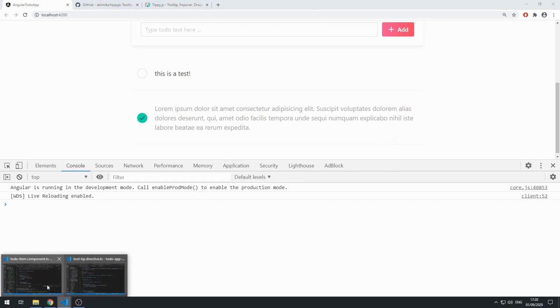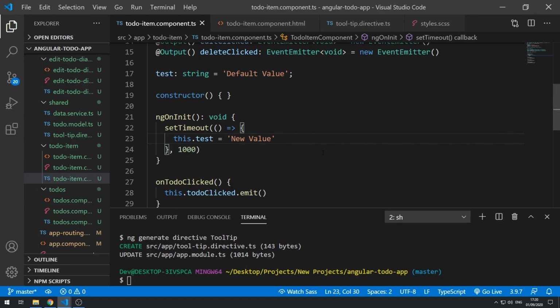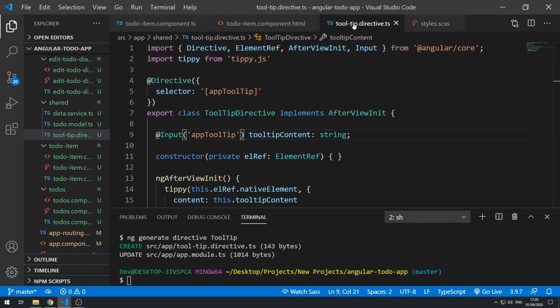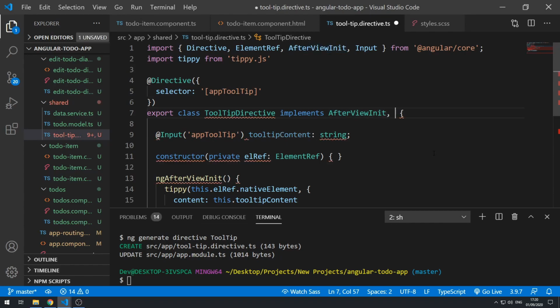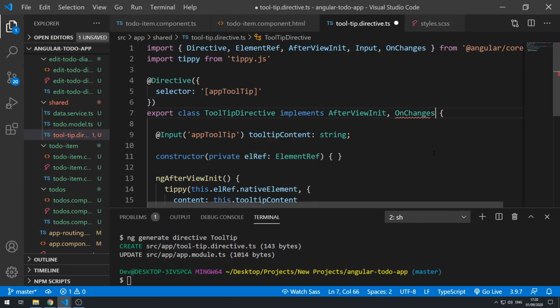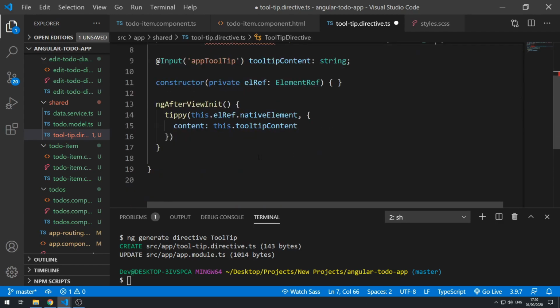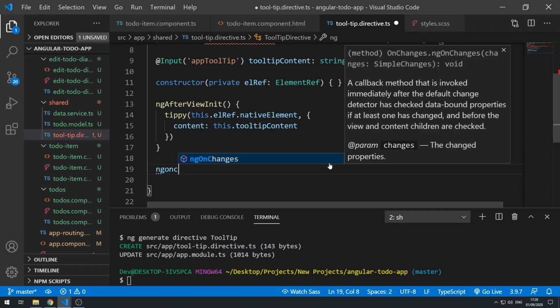So let's go back to the code, and we have to make the Angular directive a bit more flexible. Let's go up here and implement OnChanges, and then create the method ngOnChanges.